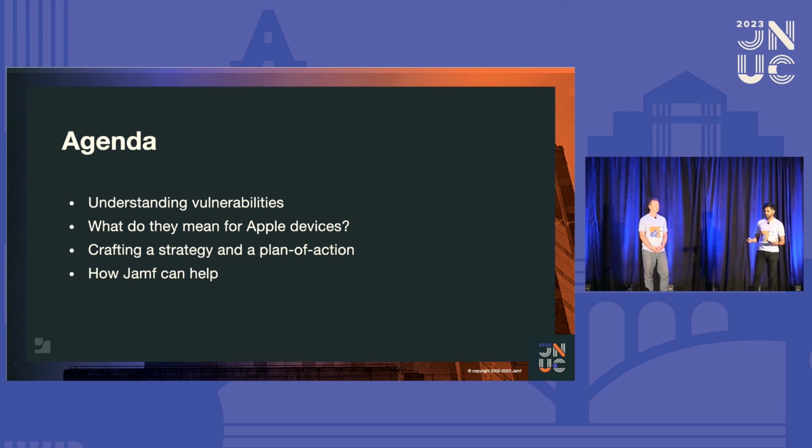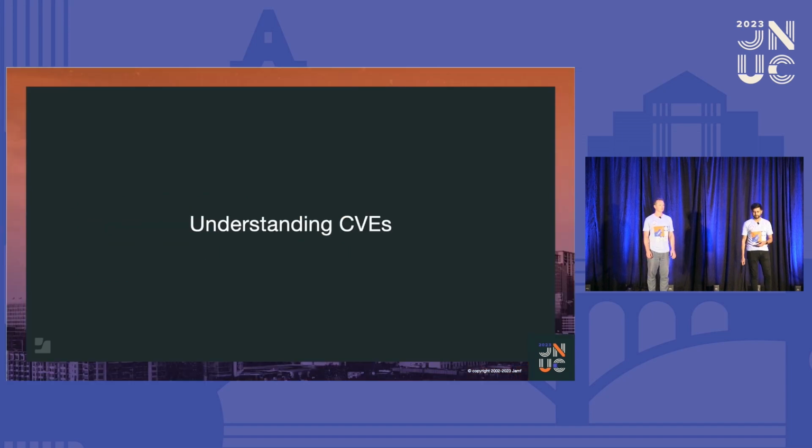Once we have a better understanding of CVEs, we'll review how you can craft a strategy and a plan of action. Cyberspace is always evolving. Threats are evolving on a constant daily basis, while old ones evolve and pose us new challenges. So we need to proactively devise a plan to tackle these threats and try to reduce any potential attack surface. Lastly, we'll discuss how Jamf can help in vulnerability management efforts. We'll illustrate how you can use the Jamf platform in order to effectively execute on this particular strategy and enhance the overall security of your Apple devices.